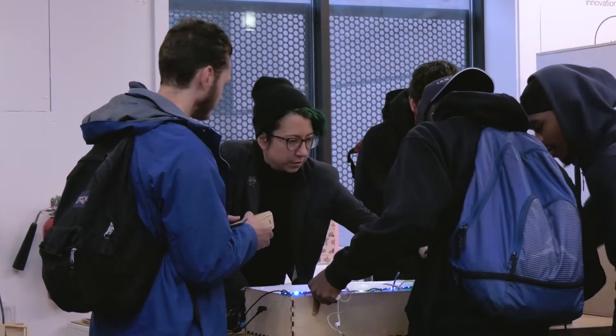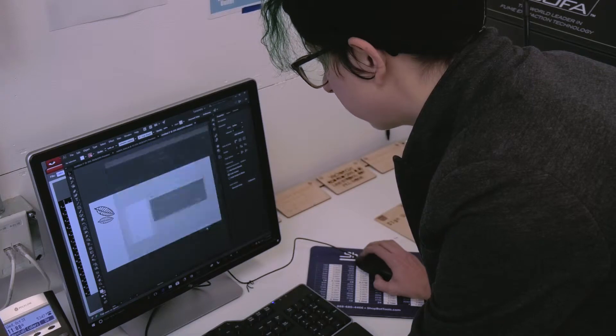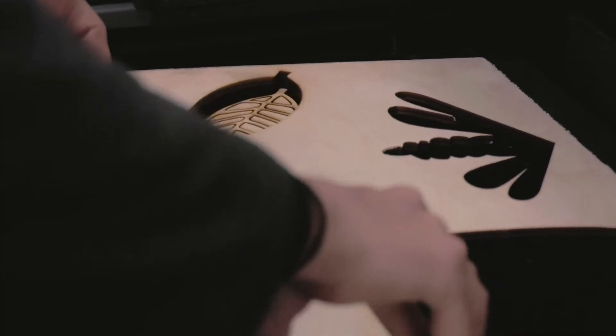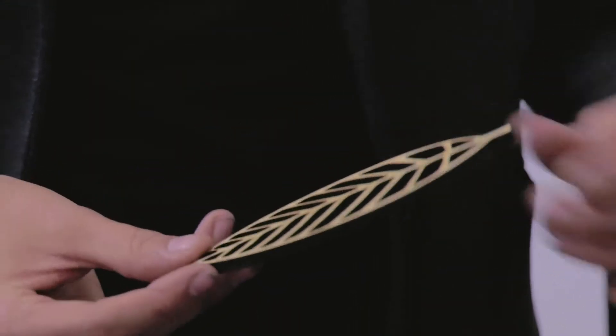On an average day, the scene here is quite a variety of activities going on. We have a laser cutter that is super popular that people like to come in and use, so there's usually somebody designing a file and using the laser cutter to cut out their project. We also have a CNC mill that a lot of students have started using to cut out their 3D design projects.